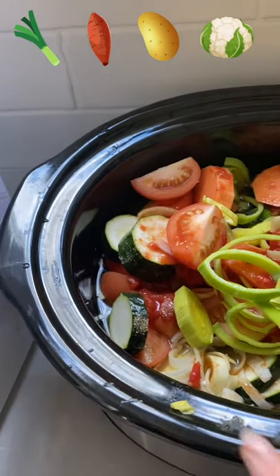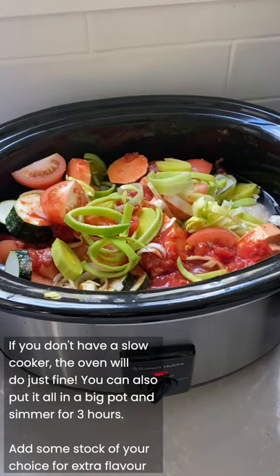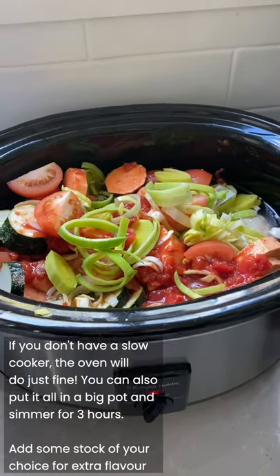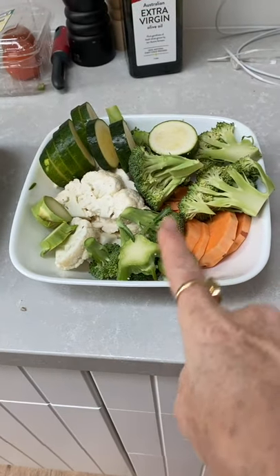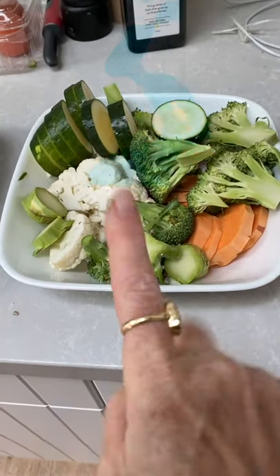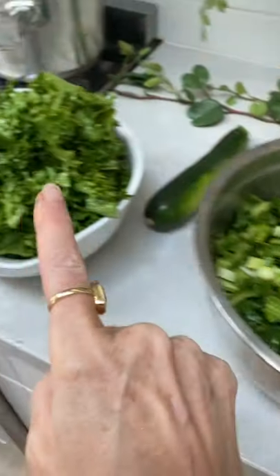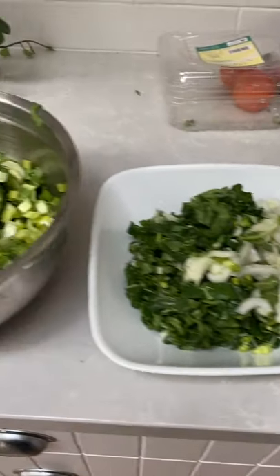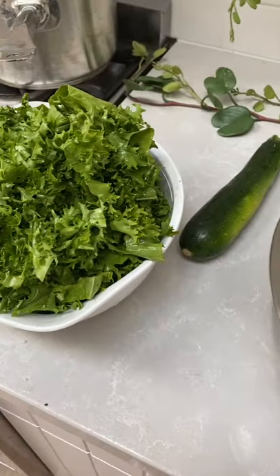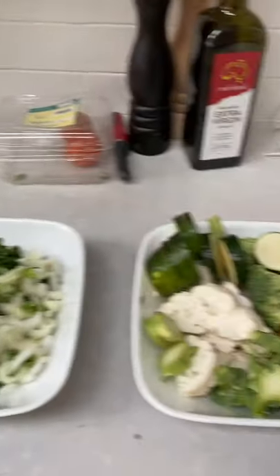Here is what I did with this food. It's leeks, sweet potato, potatoes, cauliflower, and zucchini. I'm putting that in a slow cooker to make soup. Then we've got these — steamed veggies for two nights. And this, this, and this I'll put into a container and use as my greens for the rest of the week. Just cut it up, put it in a container, and you'll eat it.